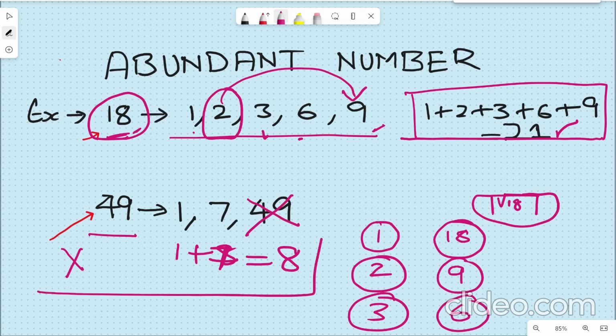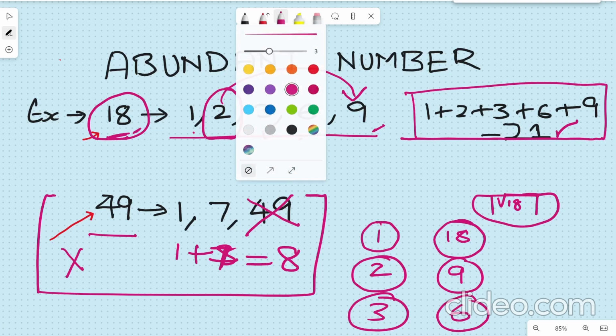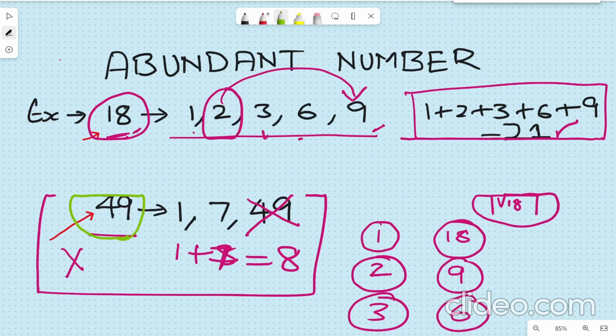But in the case where it's not an abundant number, the number 49, I will face a certain difficulty. What will be the difficulty? The difficulty will be that this is a prime number also. It's a perfect square, sorry. It's a perfect square. So once I identify that 1 is one of the factors of it, I will get 49, the other factor, from the same approach. But in the case of 7, I will get another factor which is 7.